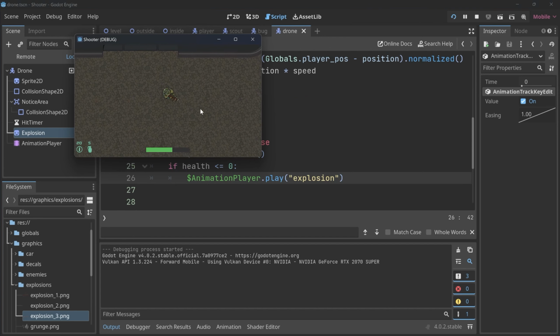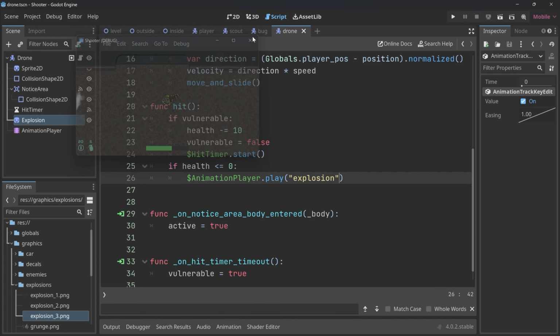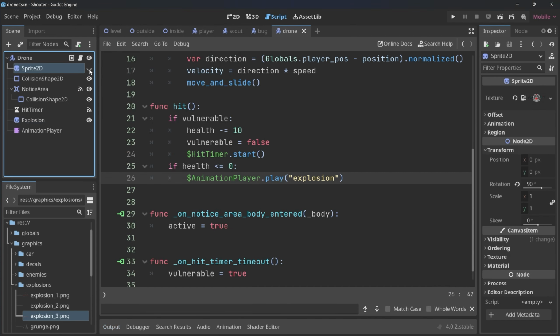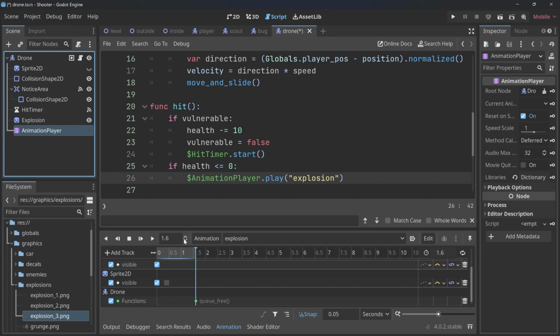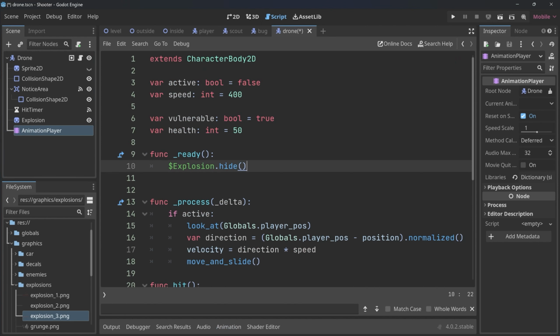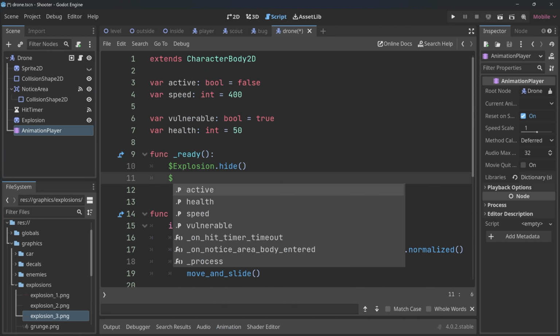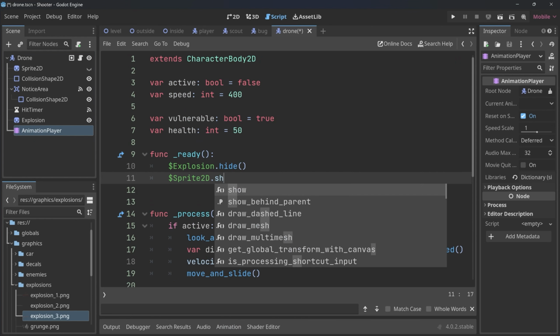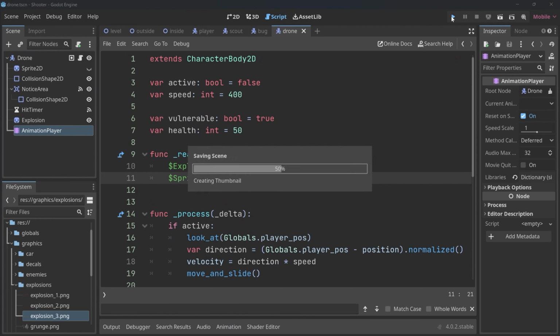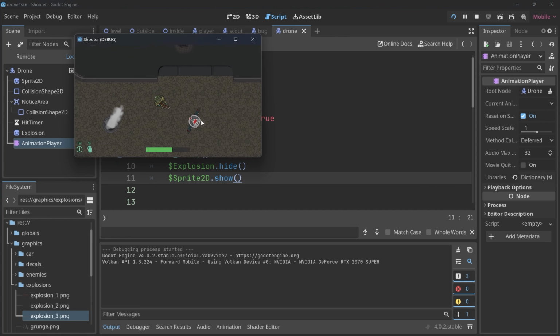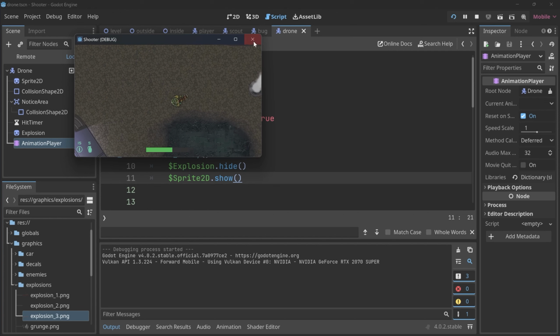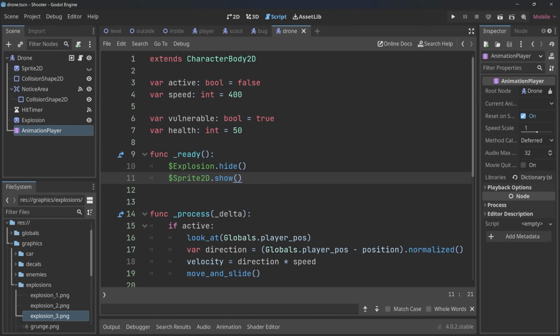And we can't see the drone right now, but I am being blocked. So what happened is that Sprite2D became invisible. Basically what happened here is that in the animation player, when we are crossing this animation, if you look at the top left, we are toggling the visibility on or off, which can be a bit annoying, but the way around it is once a scene is ready, you are getting the Sprite2D and then show the node. That way, it's always going to be visible. And that feels better. Now if I shoot at it a couple of times, that's feeling better, although we should set the speed to 0, but that we can work on in a second.